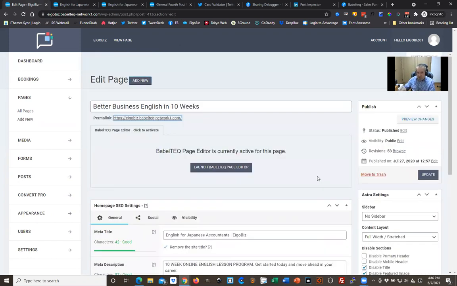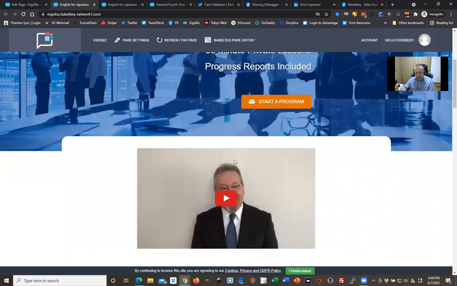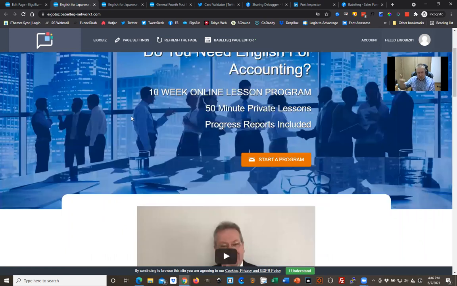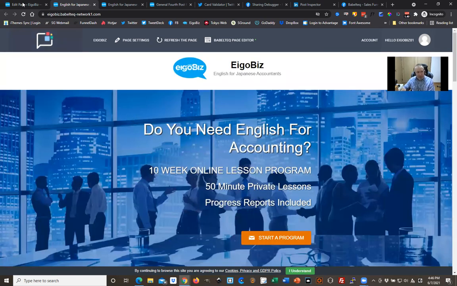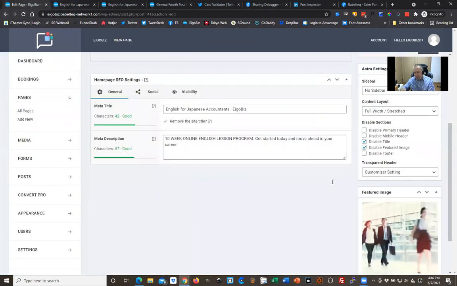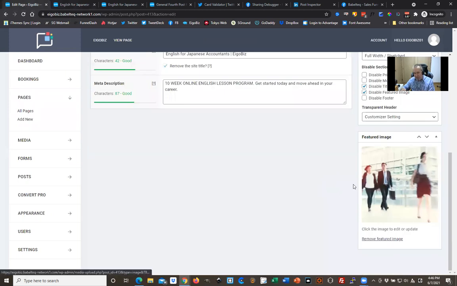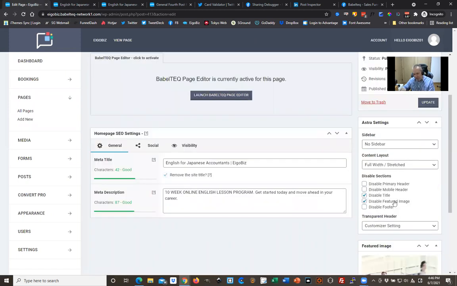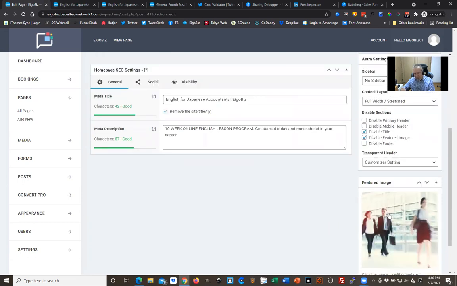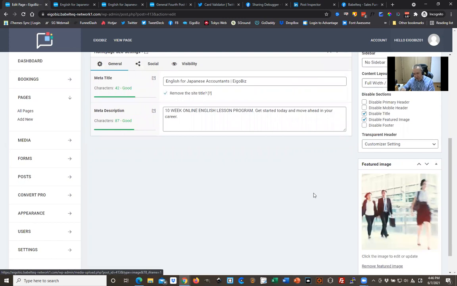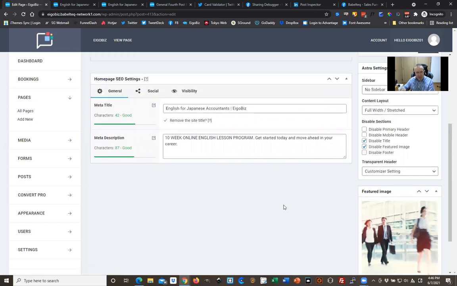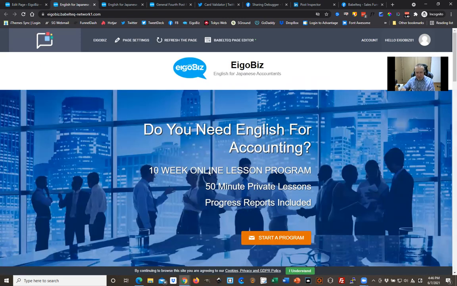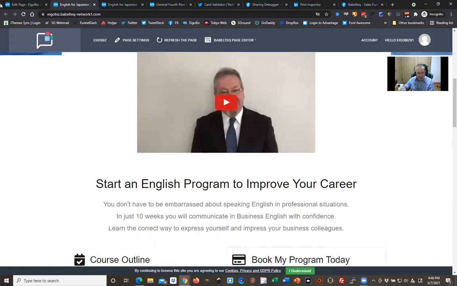Now, what about the feature image? Because typically we don't use feature images for pages, or at least we don't use a feature image to show on the landing page. But we can, in fact, include a feature image and disable it. So why would I want to do that? Well, by using this feature image down here and then disabling it here, it means I'm not going to show it on my landing page, which is fine. I don't want to do that.